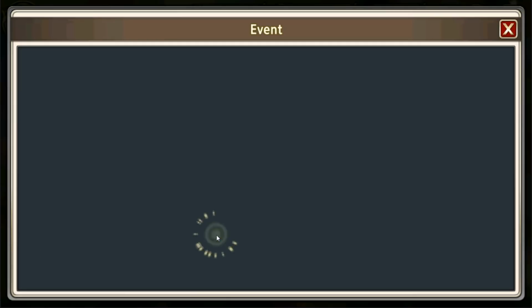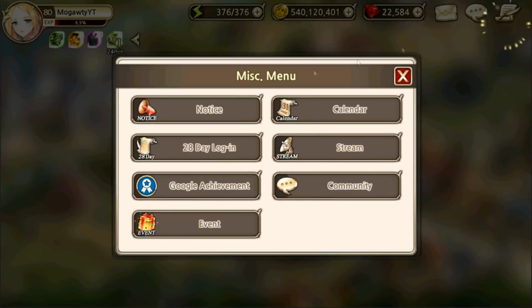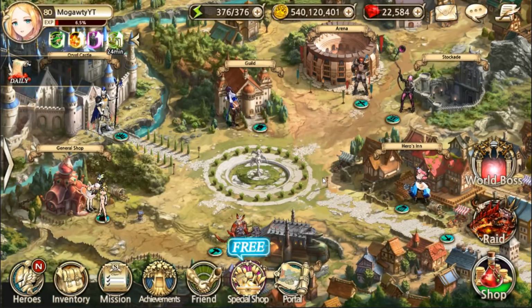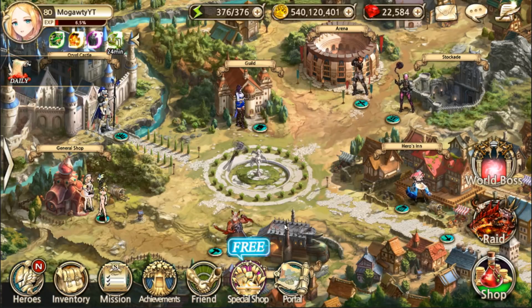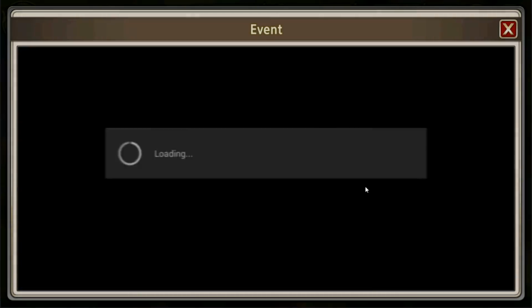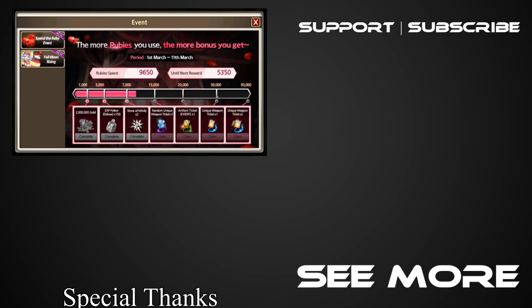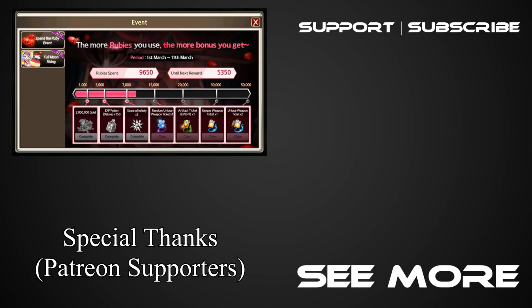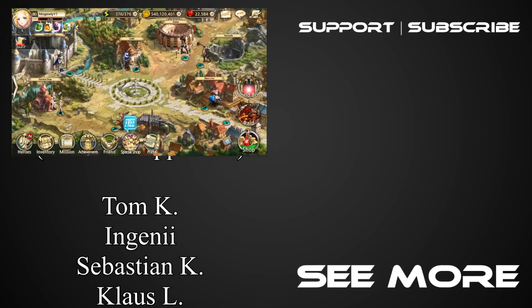I do still plan to finish the event up to 30k, even though I would like to save some rubies for future heroes and stuff, but I guess I can get them back. Who knows when those new heroes are coming. It did take quite a long time to save them up though, so, well, hopefully. There's also an artifact ticket in there, random unique weapon, who knows what that could be, and then a selector. Maybe I can get Nitra's up to 4-star, that would be cool. Probably not, but yeah, that's how it is.